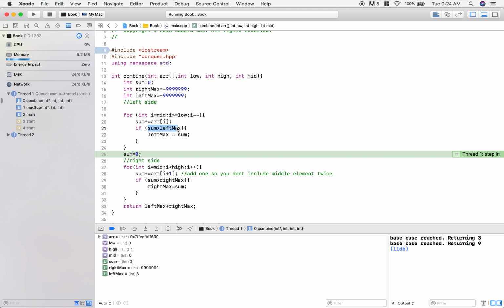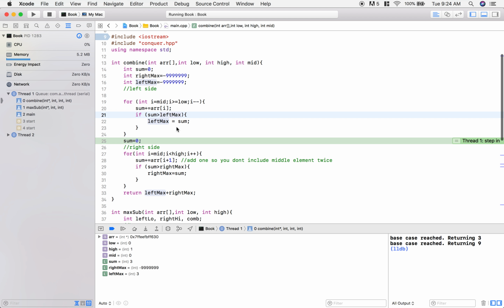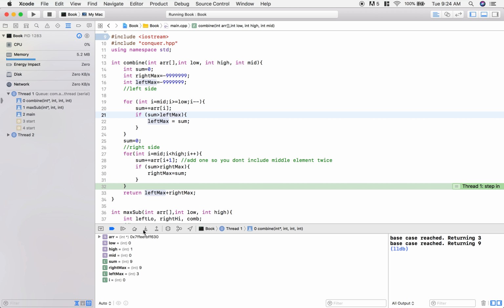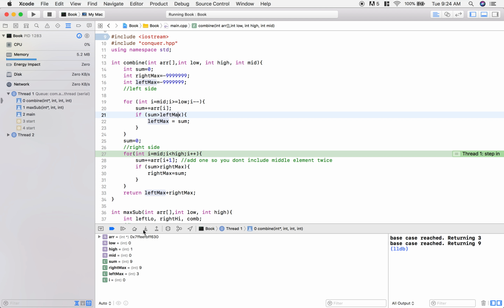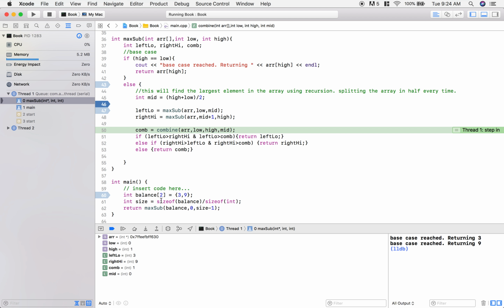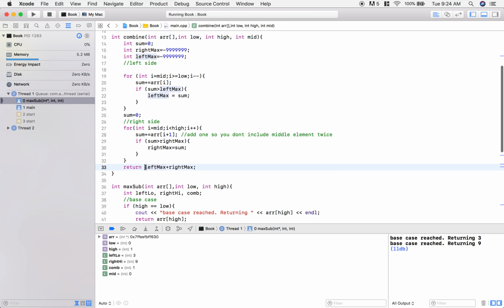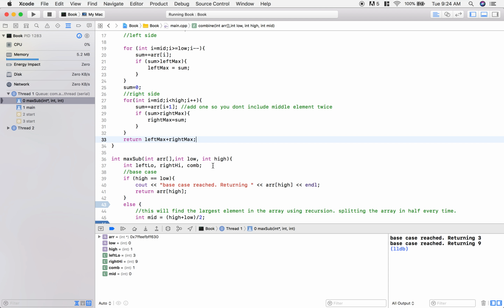That way we're always going to end up with the maximum sum. We do the same thing with the right half of the array, and we need to create another variable called rightmax to store the right side. Sorry I went through that kind of fast, but once you run both for loops, you just add together the maximum on the left side and the maximum on the right side.